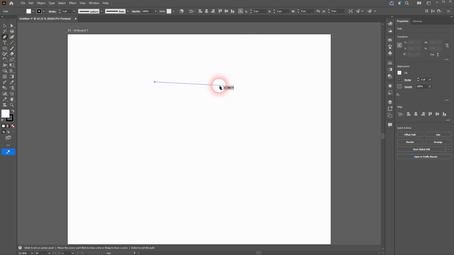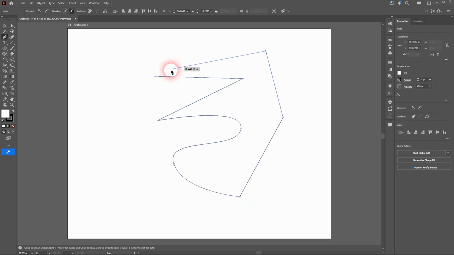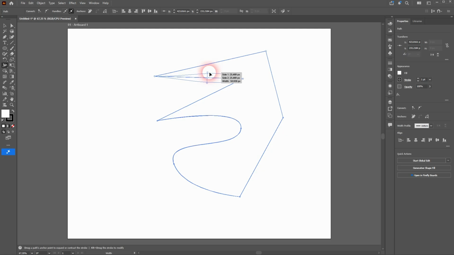This also works for closed shapes, and here you can also see there's a difference. So if you use it on a straight line or if you use it on a curved line. For straight lines, the width will only be adjusted in between the 2 anchor points. But for a curved line, it will be adjusted for the entire curve. So here we have like 4 anchor points, and with 1 left click drag, the entire thing is adjusted. But for a straight line, only in between the 2 anchor points.